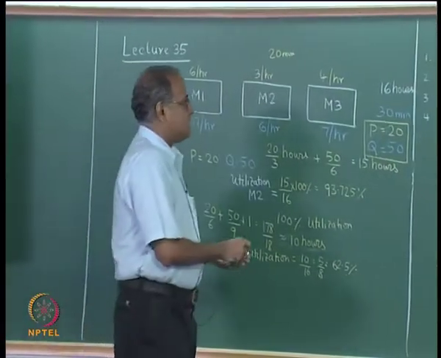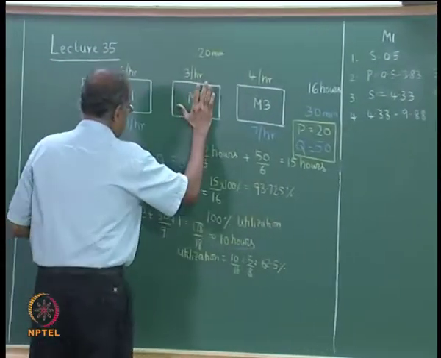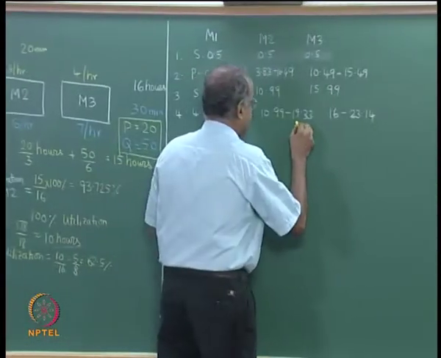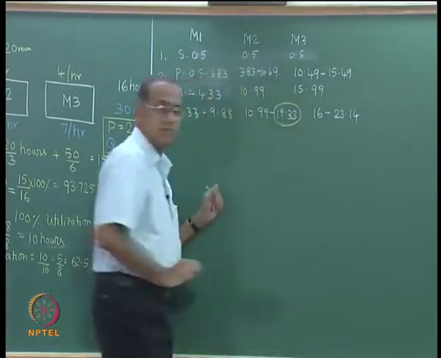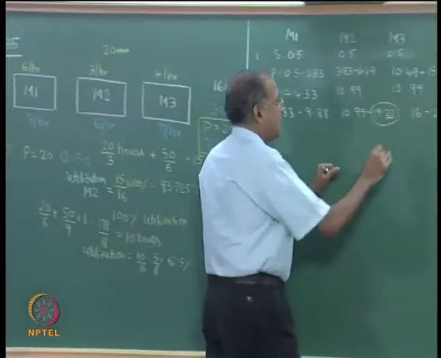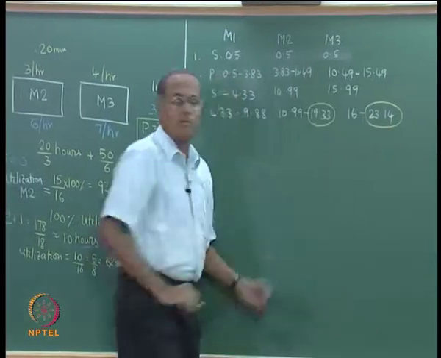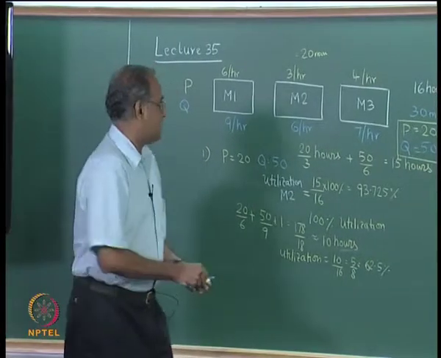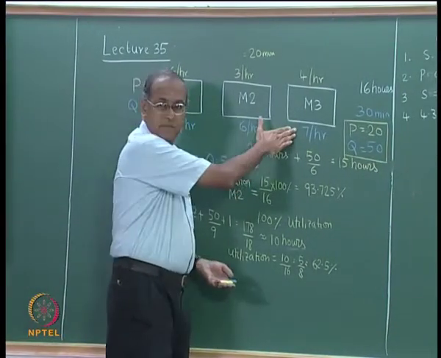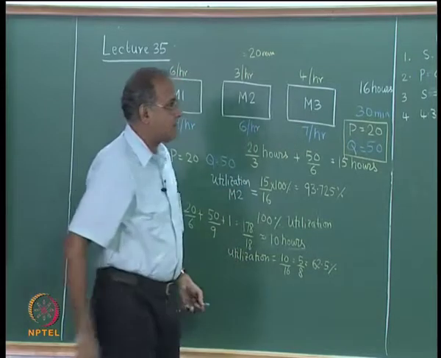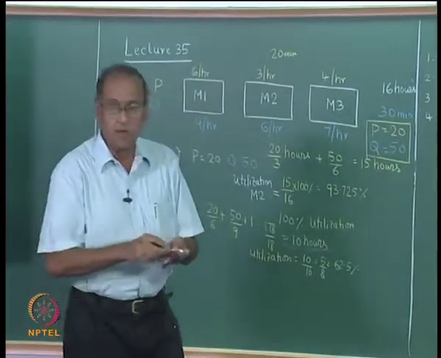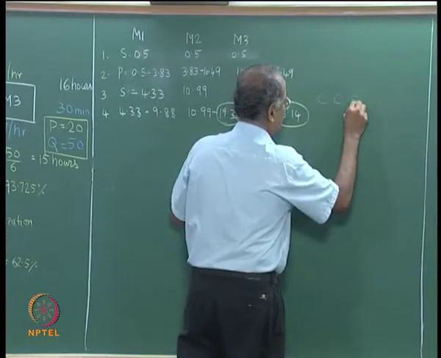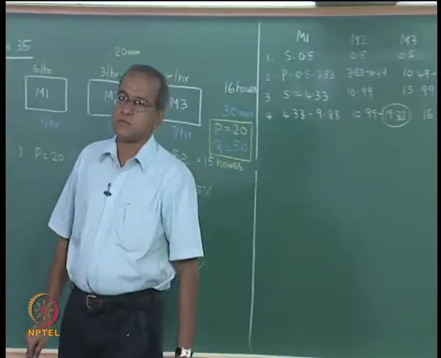So, if we allow the transfer batch to be the same as the process batch, we find that the bottleneck is going to take more than 16 hours, and most importantly a non-bottleneck will also take more than 16 hours and will become a bottleneck. Now, this is a non-bottleneck, but this has taken more than 16 hours and will become a bottleneck, and therefore M3 will become a CCR, a capacity constrained resource.